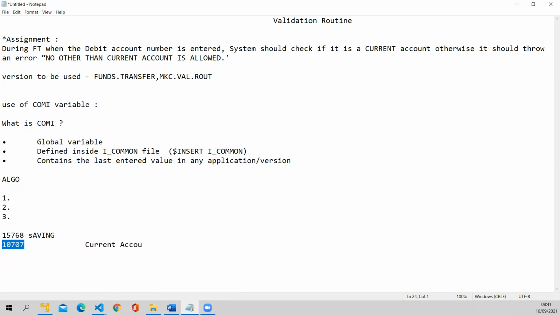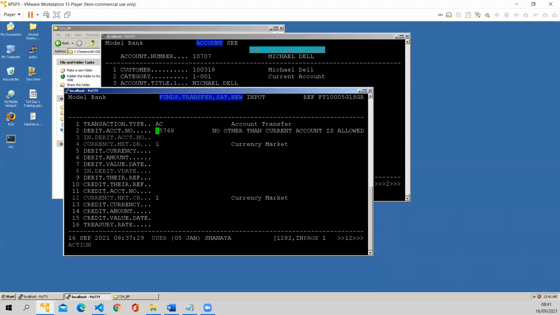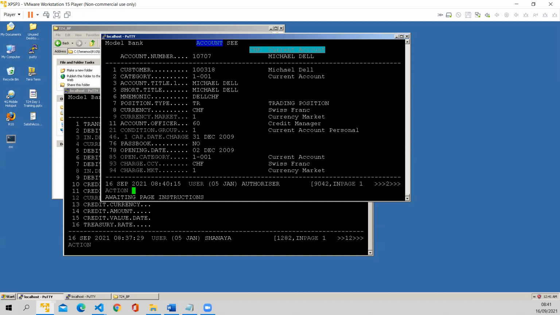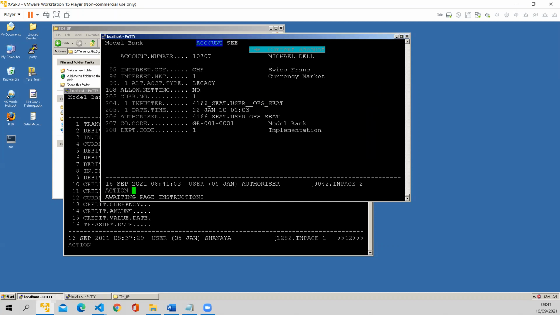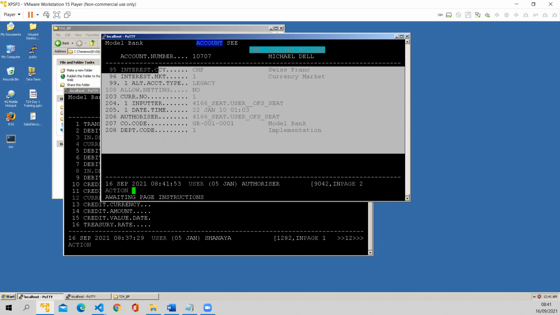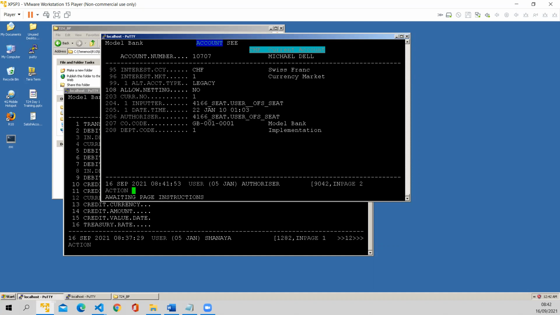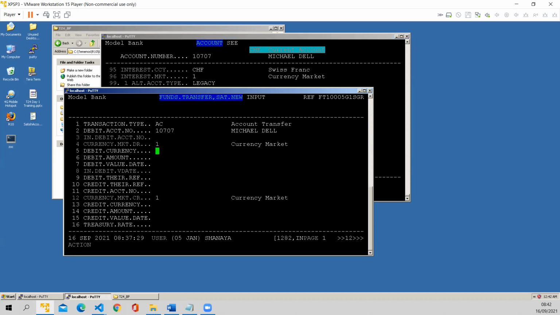So I'm going to take this account now for our testing. If I type it here and enter, it's not giving an error. It's giving the customer name. Are you getting that? Yes. So it means our FT is working here. I will create one FT because we don't have balance in this account. If you see working balance, we don't have it. I can't see a working balance here, so we will not be able to do a transaction, but I know some accounts that should have balance.